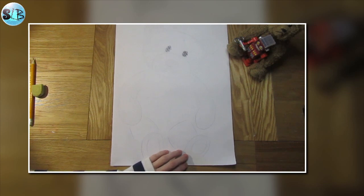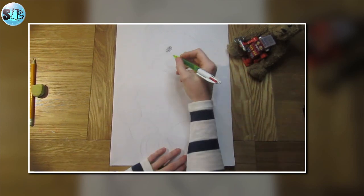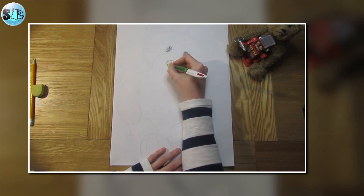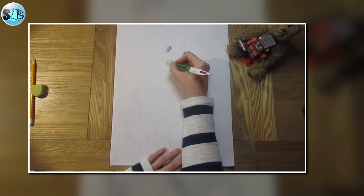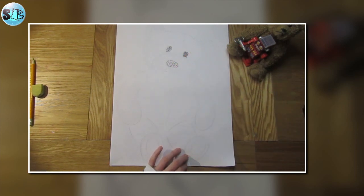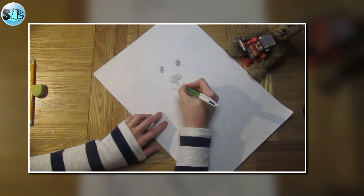Now I'm going to go for the nose. You can do this in whatever order — if you want to do the outline first you can, but I'm going in with the nose. I'm just going to write the word 'nose' over and over again until I've filled it in. Then we can do the mouth here, and you might want to turn your page to help you get the right angle.